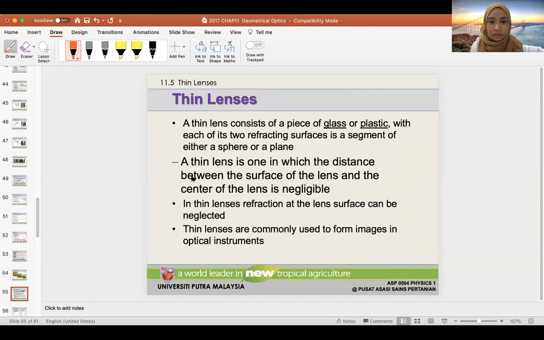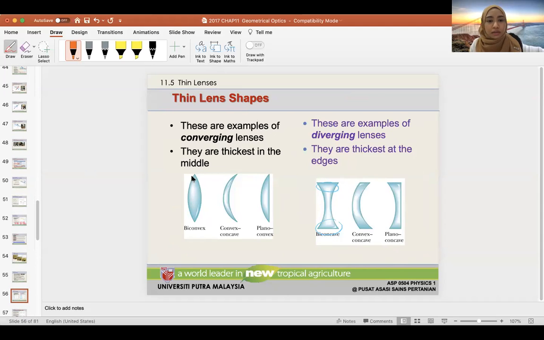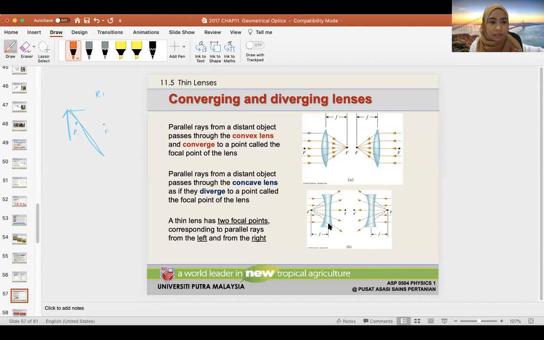And we also talked about lens. So we had two types of lens for this syllabus. We have a lot more, but we are only learning about converging and diverging. So we have the convex lens and the concave lens. The convex lens is thickest in the middle, and the concave is thickest at the edge. Something like a characteristic that maybe they can ask.